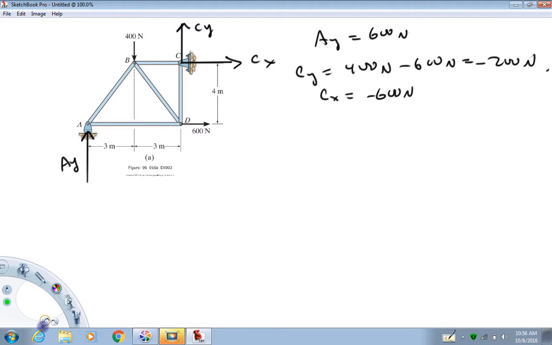That's one way to go about doing it. One of the things I wanted to do is highlight how to apply what's called the method of sections. When you do a free body of a joint, it's called method of joints. When you do a free body of a section, it's called method of sections. So what I'm going to do is a free body of this. And you notice that the force that I want, AD, goes across that boundary here. So I'll draw my free body, then I'll figure out how to use it to find that force.